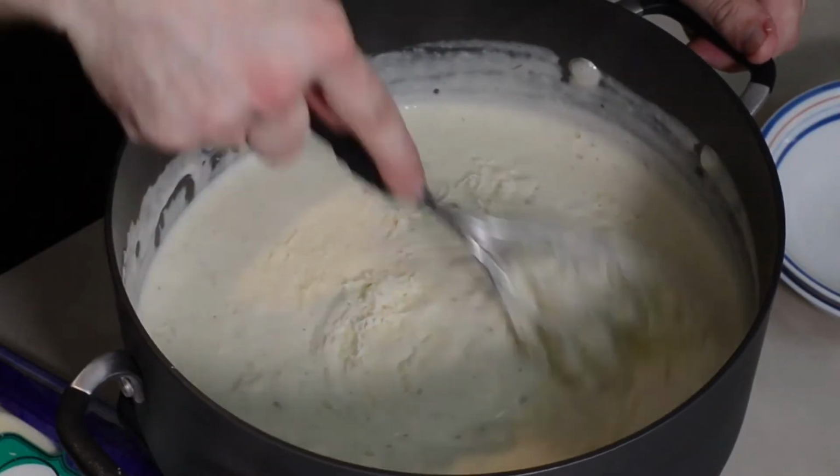And that is the last of that Parmesan. I might add a little bit more white wine just to thin it up a little bit because it is getting pretty thick. But boy, is that good.